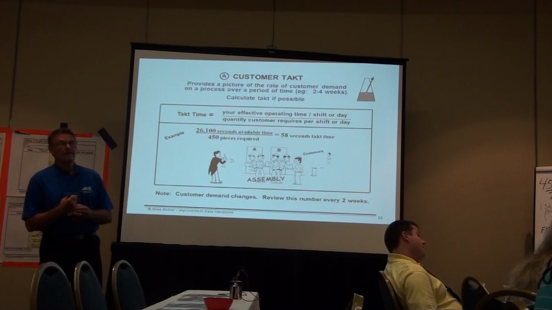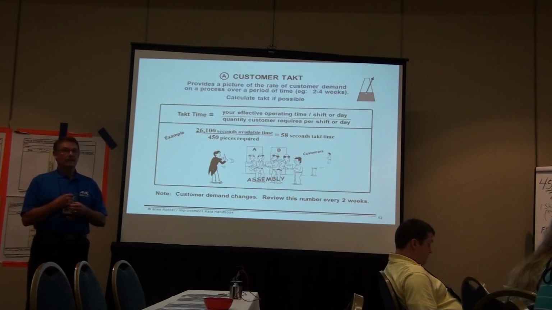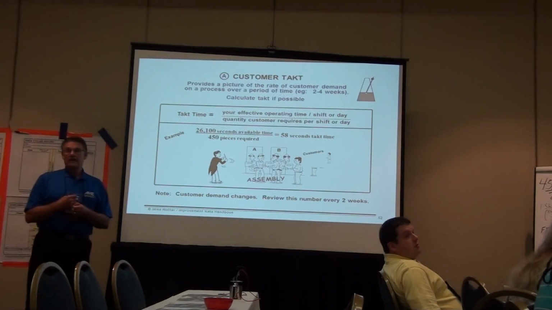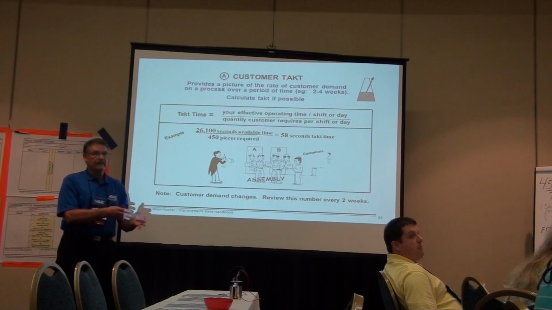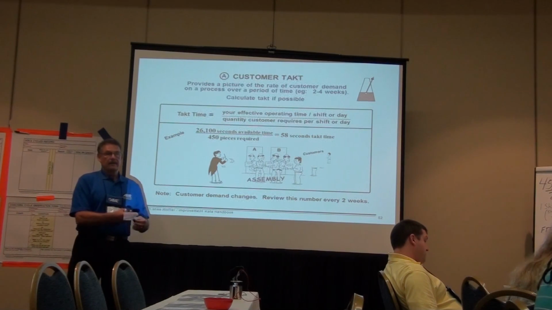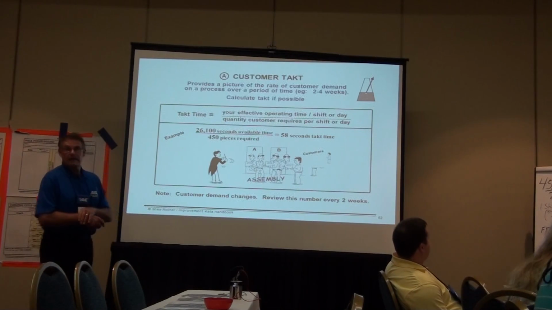Yeah, well, like I said, that demand number typically is estimated somehow. We know the cycle time is just how often does the piece fall off the line. It's not necessarily the same thing as takt time, because it may not be falling off fast enough to meet takt time.